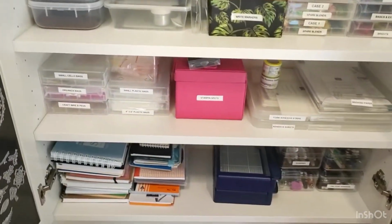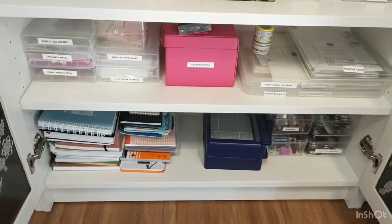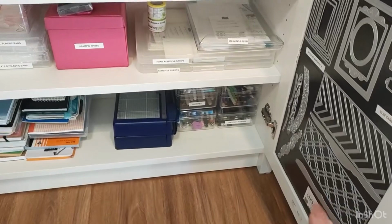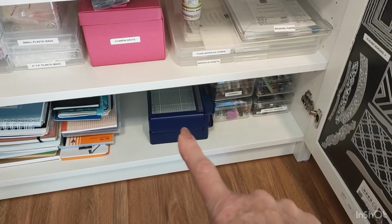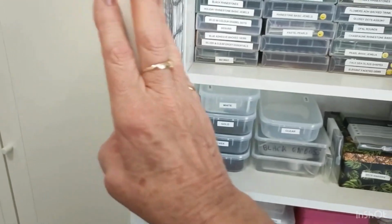And then down the bottom, it's just some notebooks. I'm a bit of a collector of notebooks. If I see one with a lovely cover, I buy it. And then just some spare pens and things on the end. Those blue ones there in the middle are from Creative Memories, and I occasionally drag those out.